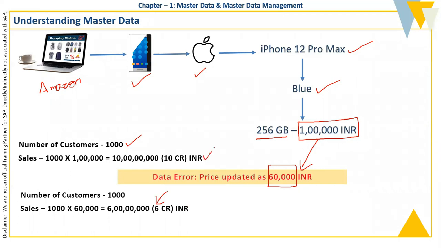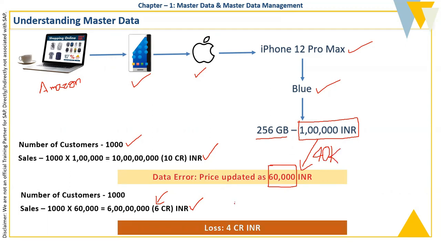But here, the seller would definitely have made some profit otherwise, and now doesn't make any profit because there is a difference of 40K. It's not a positive sign, it is negative. The price has been reduced, not intentionally, but through an error in the data updation. So this time, the loss would be 4 crores. Who will be bearing this loss? The seller, because the product is not sold directly by Amazon.